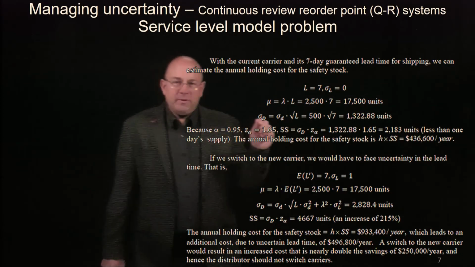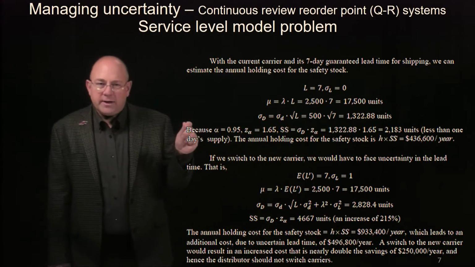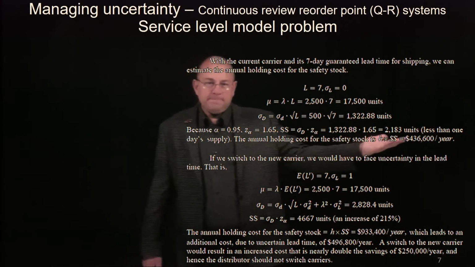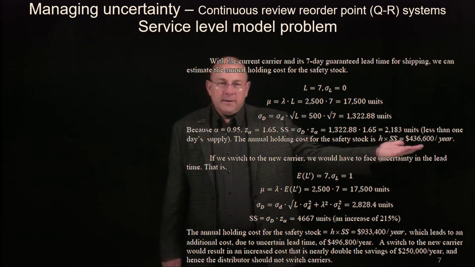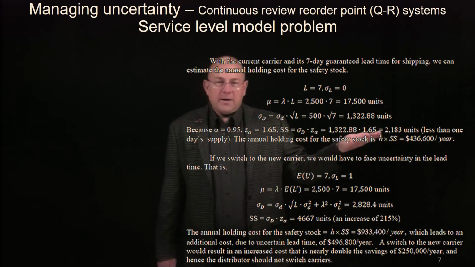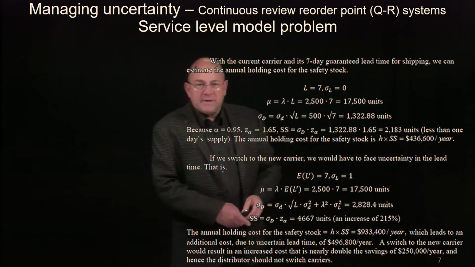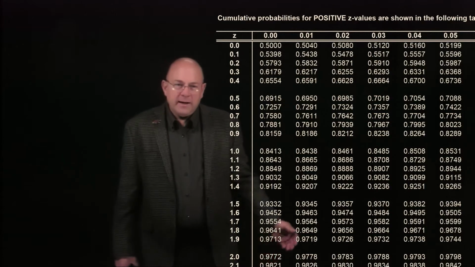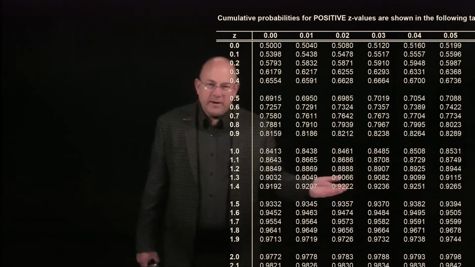Okay, so this is useful in so many ways, right? Already, we're able to have an informed conversation with our managerial colleagues that if they want to have a customer service level of 95%, the value of that is going to be $437,000. What if they're willing to back off of that and instead of 95%, maybe have a 90% customer service level? Well, if you want only a 90% customer service level, you can find that value as well.